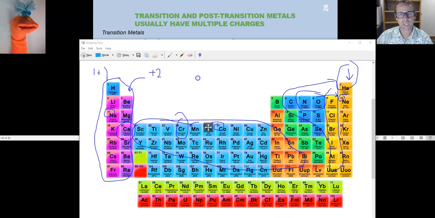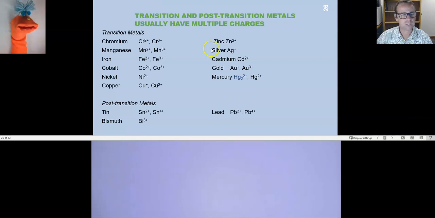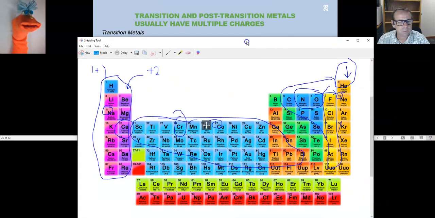So we'll figure out how to identify what these charges are on these different elements later on. But right now, what we need to know and see is that if an element is in this region, which we call the transition metals, or in this region, which is called the post-transition metals, then we don't necessarily know what kind of a charge it's going to form when it forms compounds. Aluminum is different. Aluminum does form a +3 charge always. Its location is 13 protons here, and it can lose 3 electrons to have an electron configuration of neon.